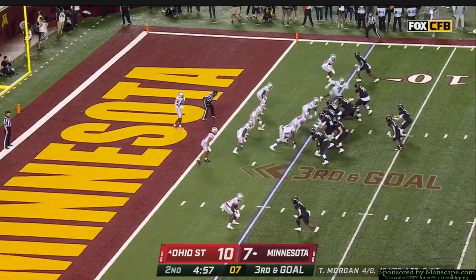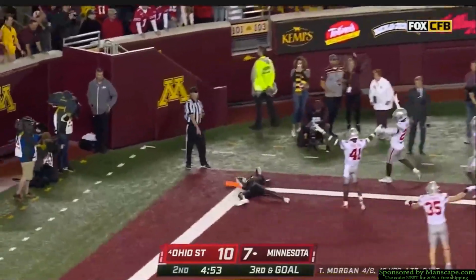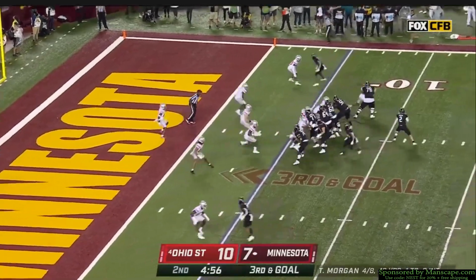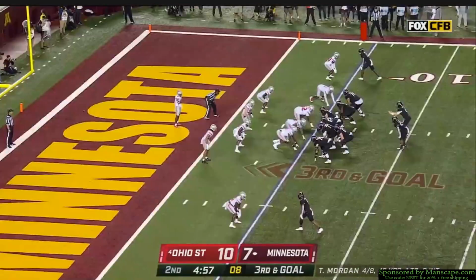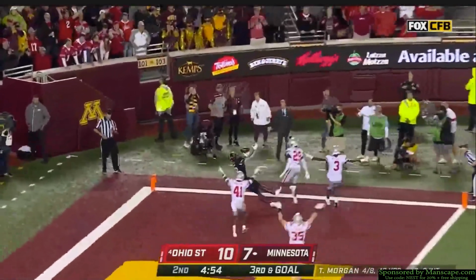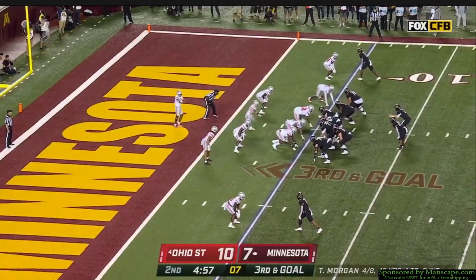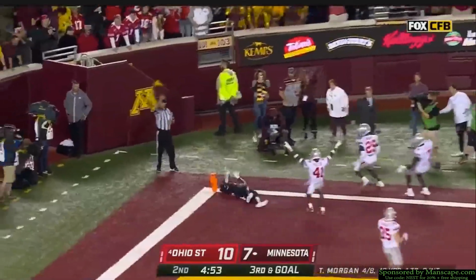You don't see those weird blown assignment times where he just doesn't get his hands on guys and they go right past because he can't get up out of his stance because he's just so darn big. There's none of that in what I see from him on the tape, which is, again, very impressive and one of the things that you normally look towards when you see guys that are this big. There's not a lot of offensive linemen in the league that are 6'9", and this is a big reason why.